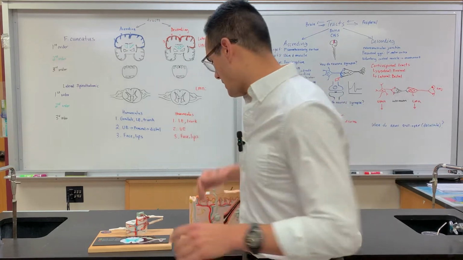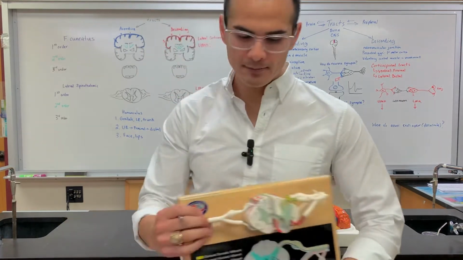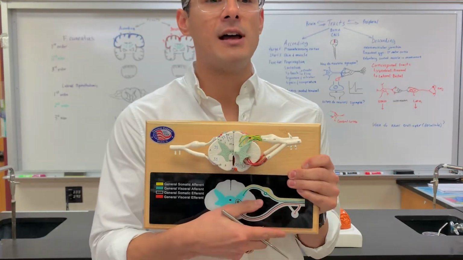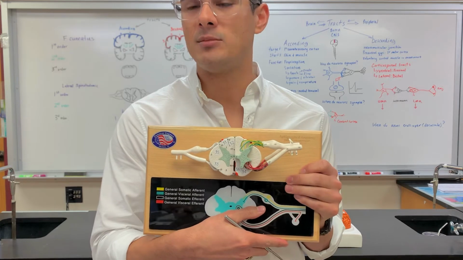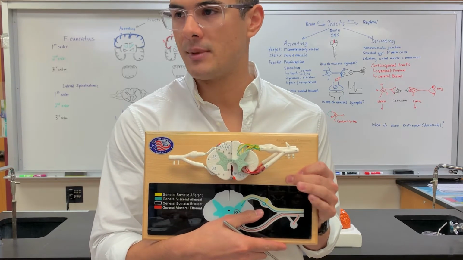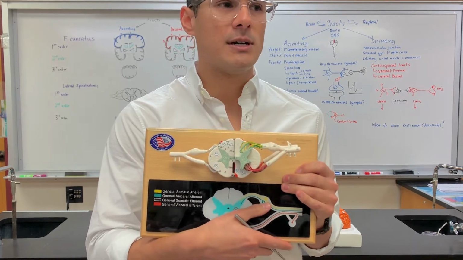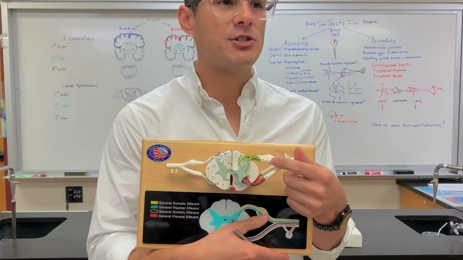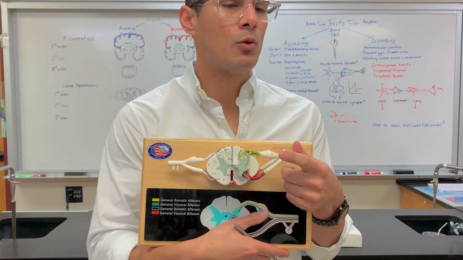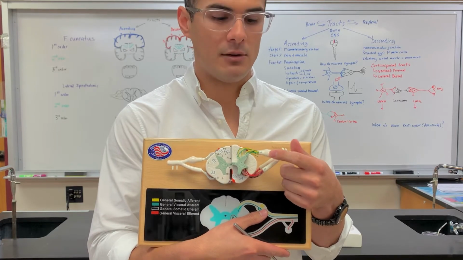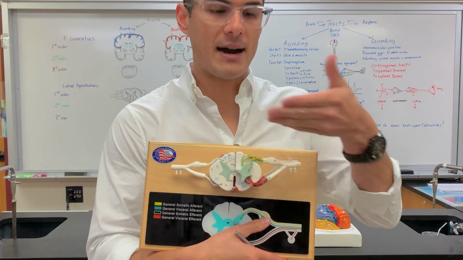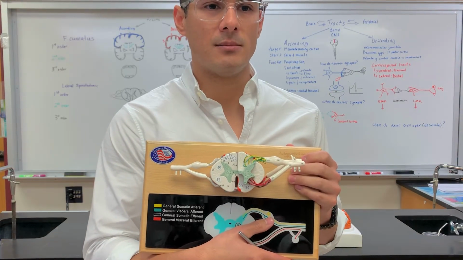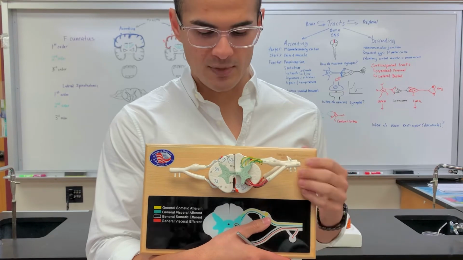Okay, so I have my spinal cord model here. Once again, the first thing that I always do is orient myself. I figure out what it is that I am looking at. Am I looking at the front? Am I looking at the back? And so on. In order to orient myself, the first thing I do is look for this structure, which is known as the dorsal root ganglion. If I look at this, I know that this is the back, and then the other side is the front. Okay, so let's identify some of the basics, and then we'll get more specific.